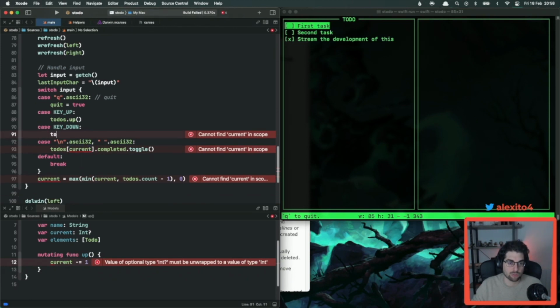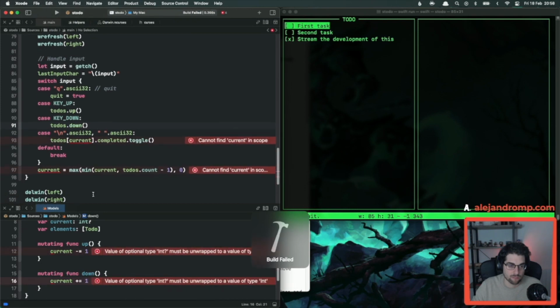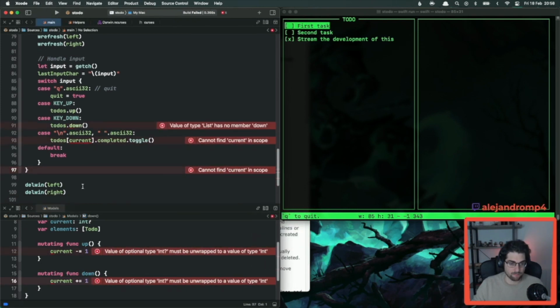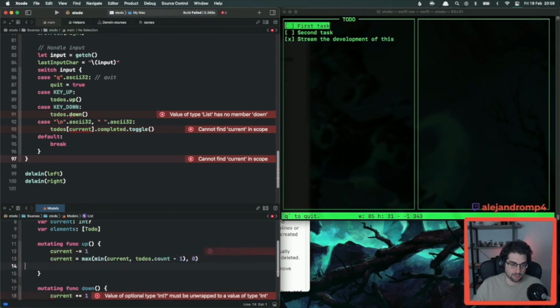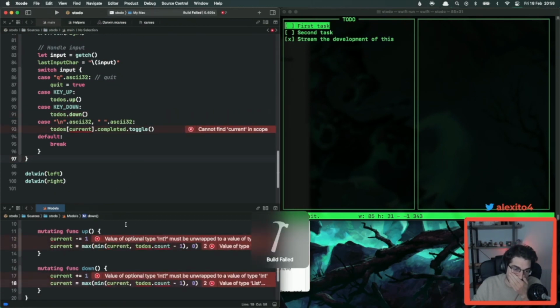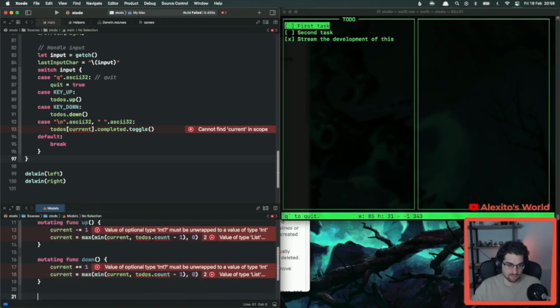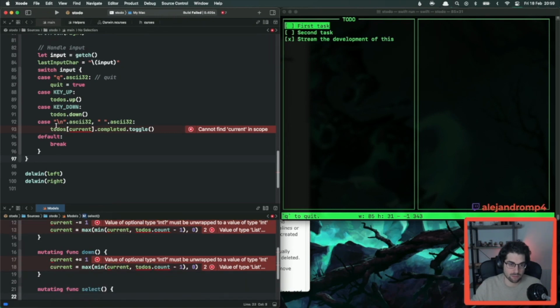Then to-dos down. We want to clamp it here. And select. And we do this.